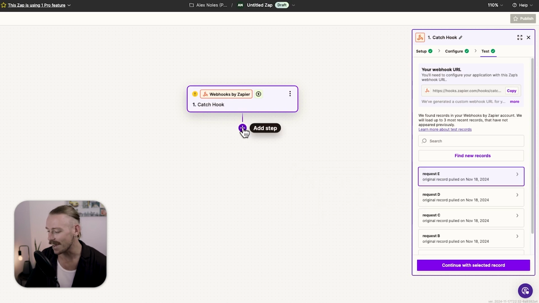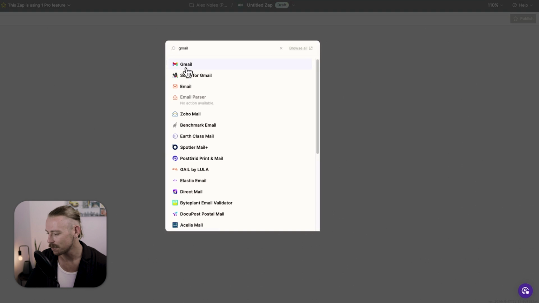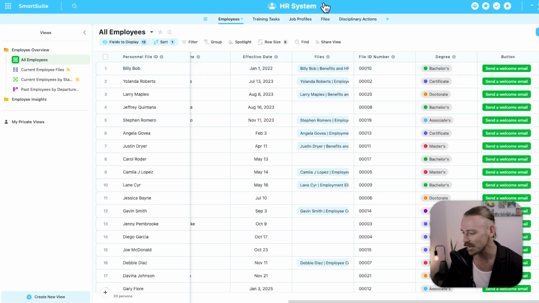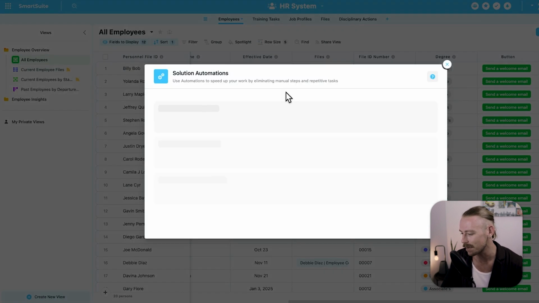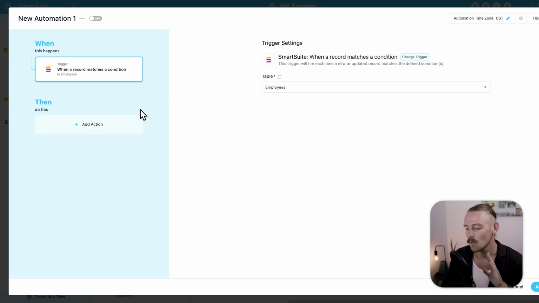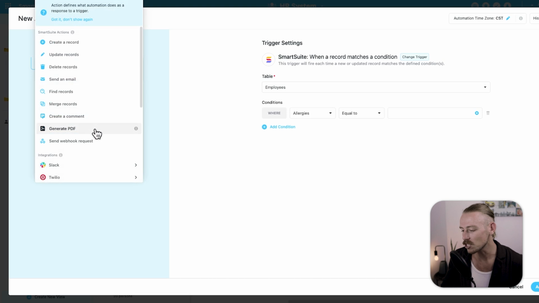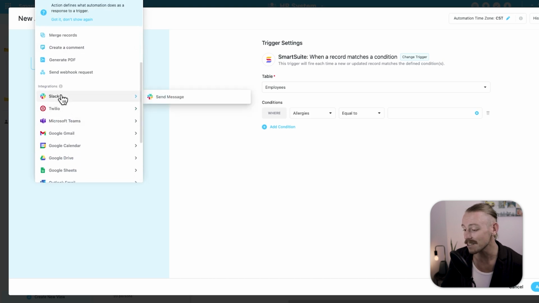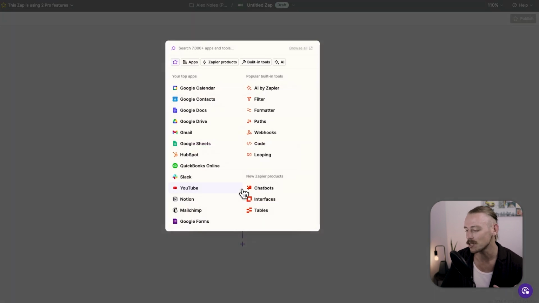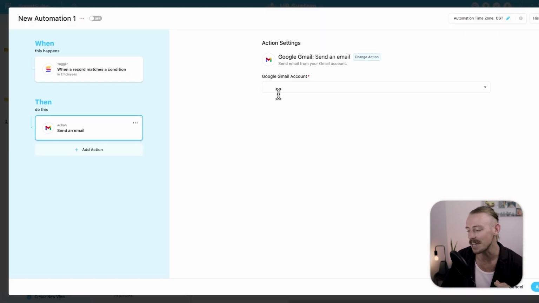Then all we need to do is add a step, head to Gmail and pull that in. Of course, if you jump into your automations, you'll notice that you can actually do this directly through SmartSuite. If we just quickly add a new automation, the trigger, we'll ignore that for now, but we'll notice the trigger will be when a record matches a condition. We'd set it up for the button, and then we'd want to actually send under integrations. We've got Slack as well, but we can also send an email directly from SmartSuite. Then you could jump in and you could add a new SmartSuite task within Zapier or set it up within automations to add that new employee to a training task.